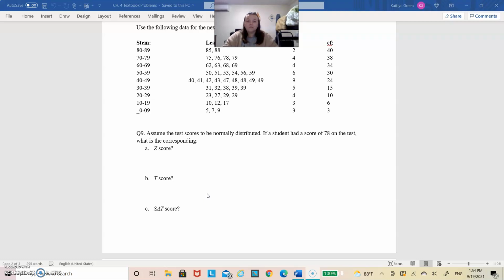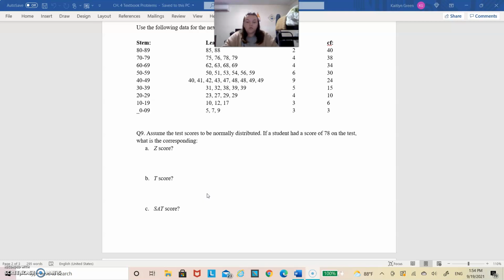So I had to do a little bit of backbone work before this, to which we know that x, or our number, is 78. The mean of this question will be 45.48. And the standard deviation is 22.13. And our equation for the z-score is x minus the average, or x bar, divided by s. So to find the z-score, I took 78 minus 45.48 and then divided that by 22.13 to get 1.47.